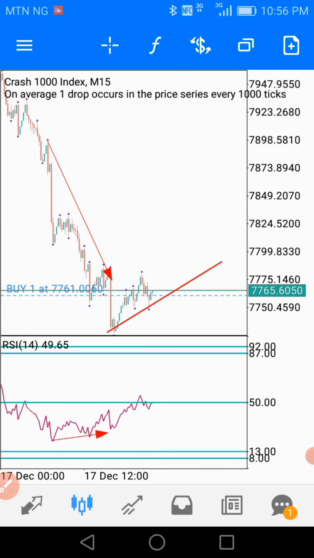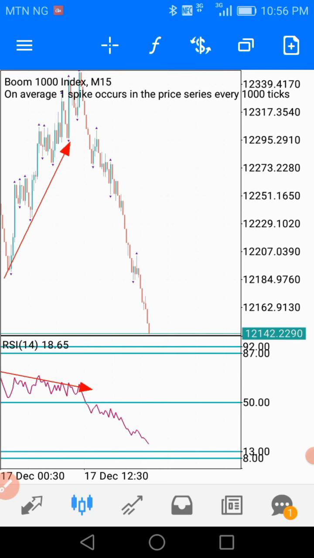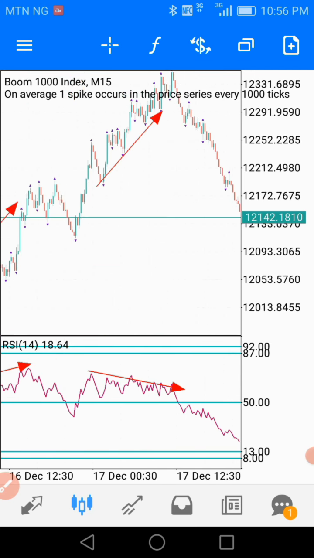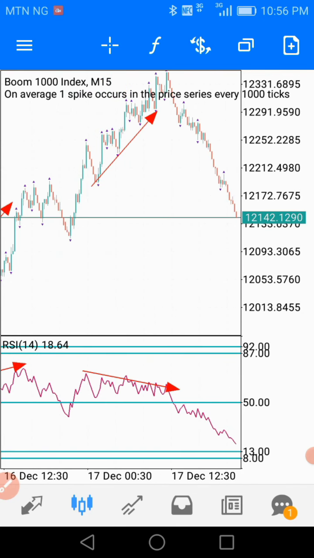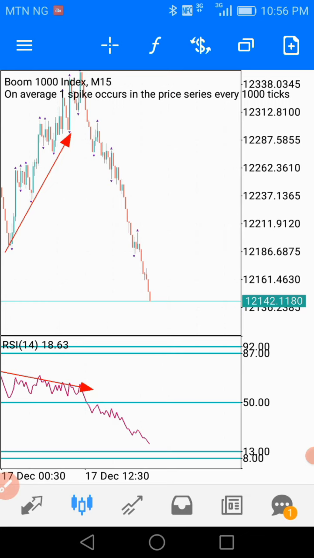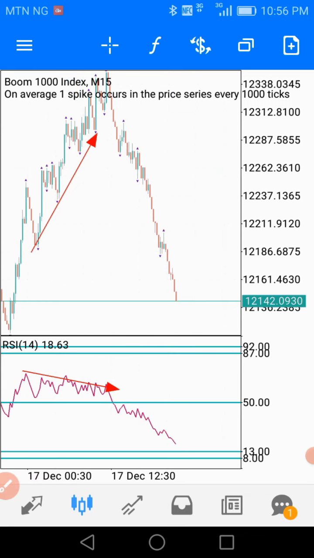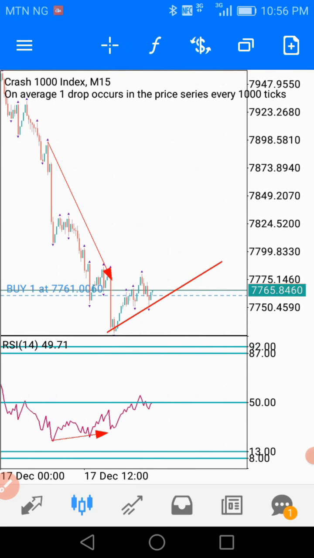In fact, it's one of the most rewarding patterns to trade on Forex, and especially on Boom and Crash. Now I'm going to explain what is playing out here and also on Boom 1000. Let's start with Boom 1000, and at the end of this explanation, I'm going to end the trade on Crash 1000. And of course, I have my reason for not placing my stop loss.